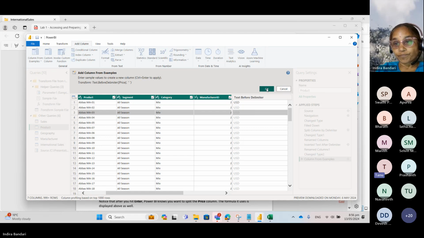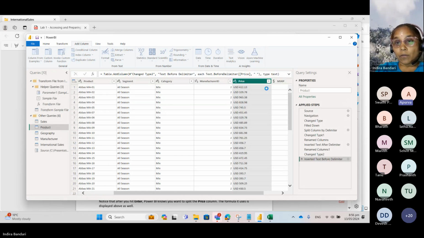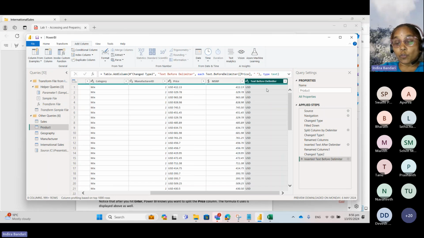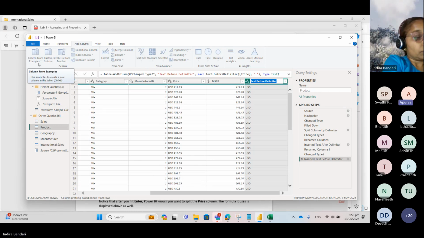Shall I click OK? Yes. Are we doing the same as what we did earlier? No, this is now USD. We are just creating a currency column. Even we did the same previously, right? Previously, we did 412.13. Yeah, same thing. Add column from examples, and then all columns. And then it asks us to select the existing one, for example. Existing from example, yeah. And then we are trying to type USD.